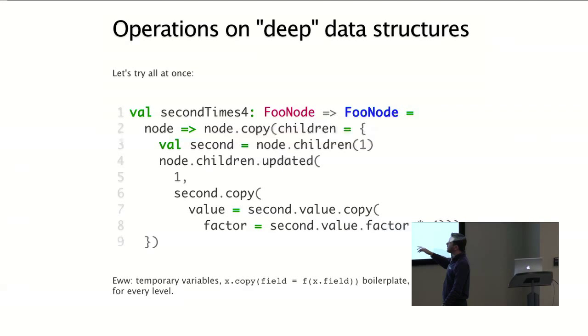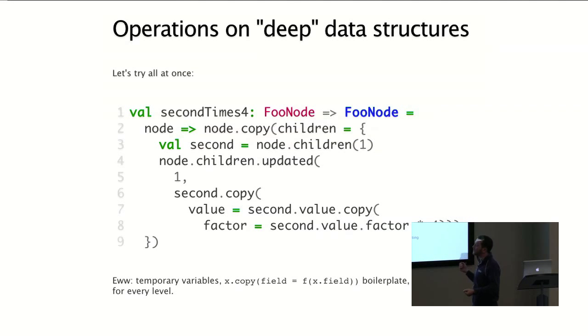So I'm just going to make a function because functions are good, and it's going to take the old tree and give me a new tree. I got the root node. I'm going to copy it, so I get the whole tree. And then I'm going to alter the children of the root. So I'm going to find the second child. I'm not doing any error checking, so this code is not correct. So index 1 is the second child.